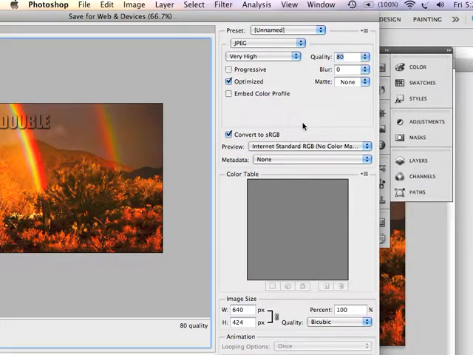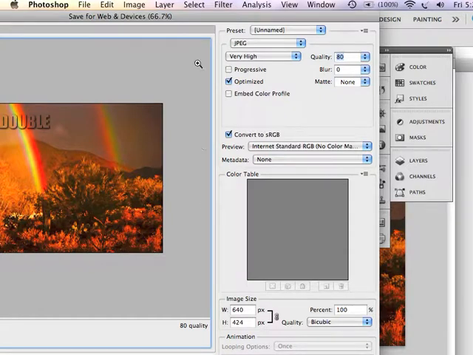I have noticed that some of the highs and lows are thrown out with the lossy compression of JPEG, and you might notice that some of the colors aren't as rich as they once were once you compress the image. But I noticed that the color depth is a little bit better if Convert to sRGB is checked. We're going to have this preview Internet Standard RGB over here for the preview. And we're not going to change our image size in any way. We've already done that previously.